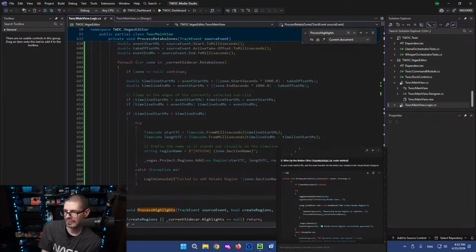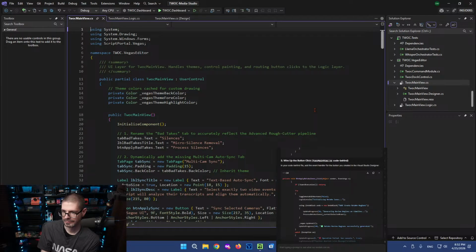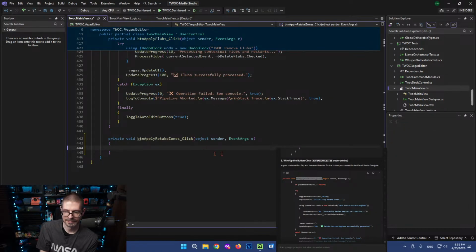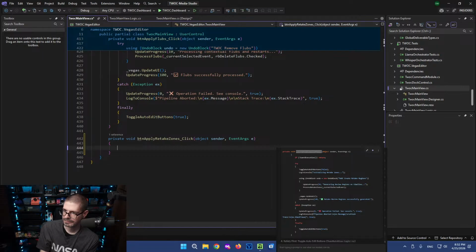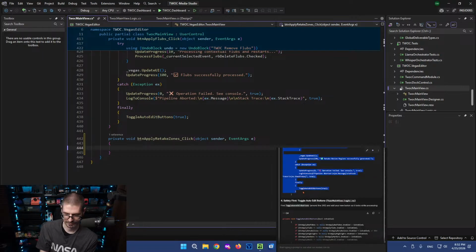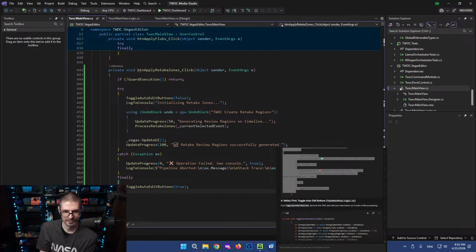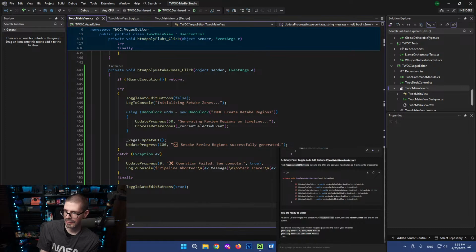Wire up with the button click. Main view. I can go in here and double click on it. Save. Next. Safety first. Toggle auto edit button.